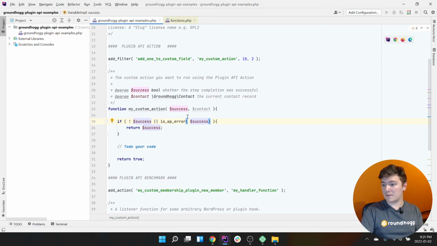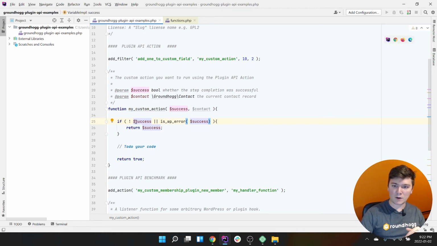If you return a falsy value, that means the action didn't run but it is skipped, and the automation can continue. If you return true, that just means all went well, and it'll show up in the logs as this action completed successfully. So depending on what you return from this function, it modifies how Groundhogg reacts to it for proceeding steps.